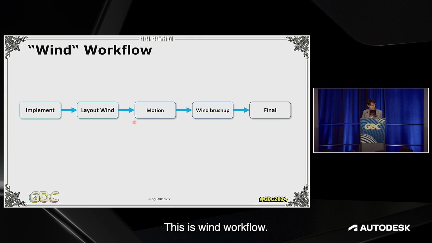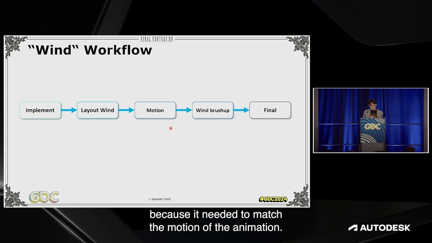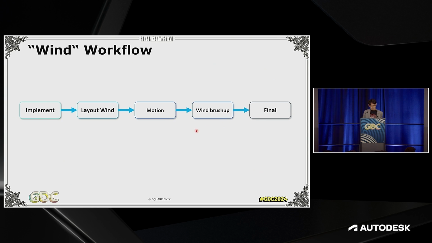This is the wind workflow. The rough wind setting is done after implementation. The process of improving the quality of the wind was done after the motion was completely fixed, because it needed to match the motion of the animation.